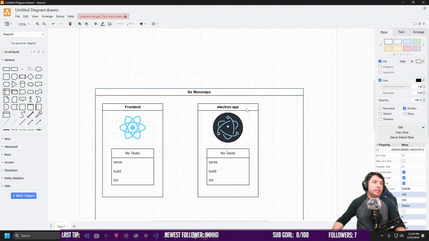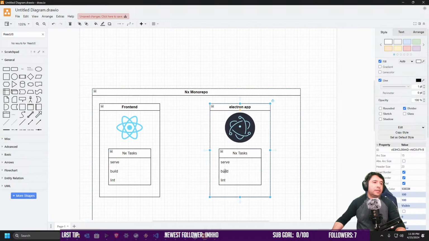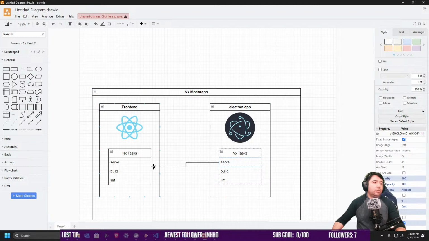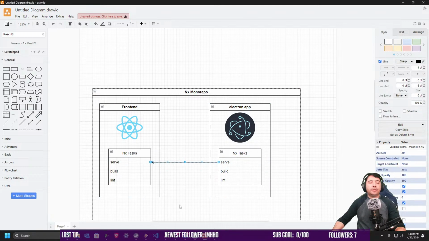When I serve this application, I should literally be able to connect to this guy over here. What do you mean by the second one? Oh yes, because this is an Electron app, and this is the front end.